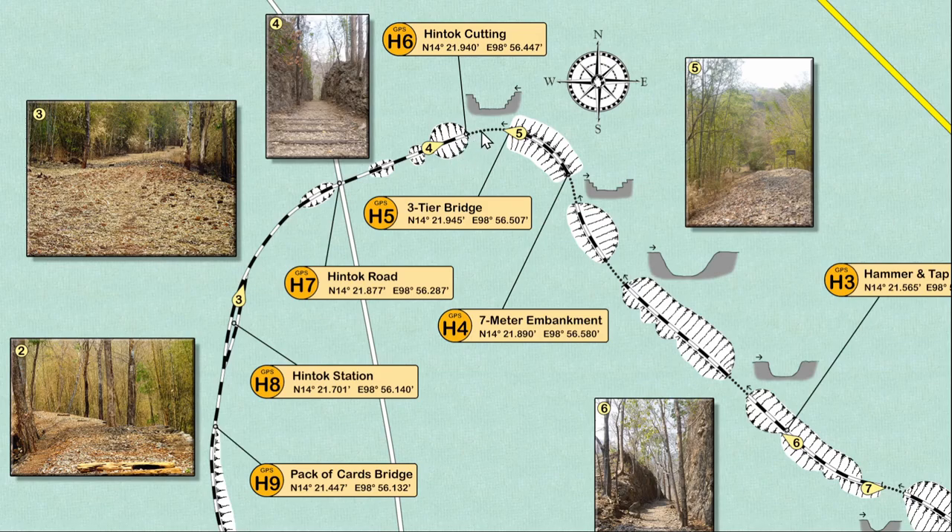The dotted lines indicate where a trestle bridge stood during the war. None of the wooden bridges are still standing, but in some places the concrete foundations and footings can still be found. To help the railway modellers, I've shown the profile of the bridge itself. For this bridge, the ends stepped down into the valley, not on a smooth slope — three steps on the west side, and four on the east. The arrow shows which way the profile picture aligns with the map.